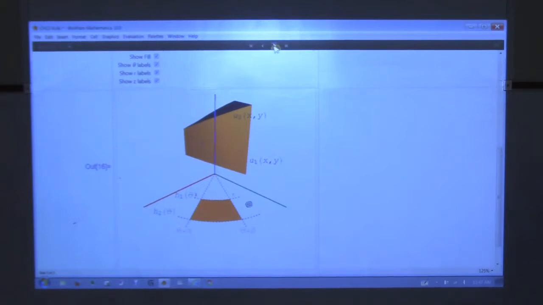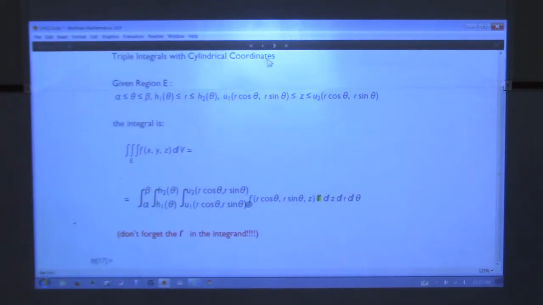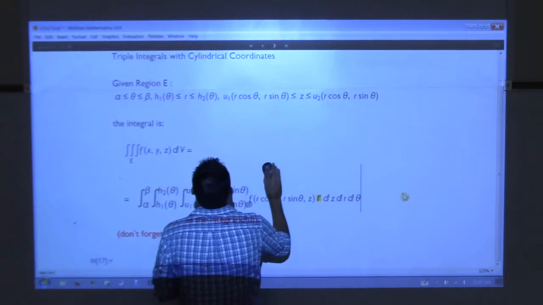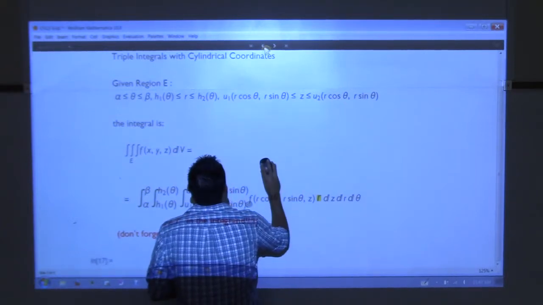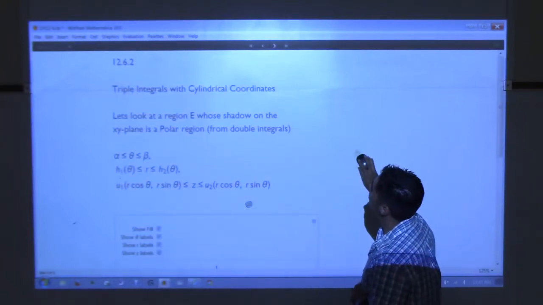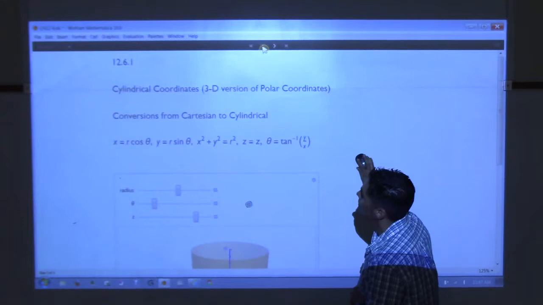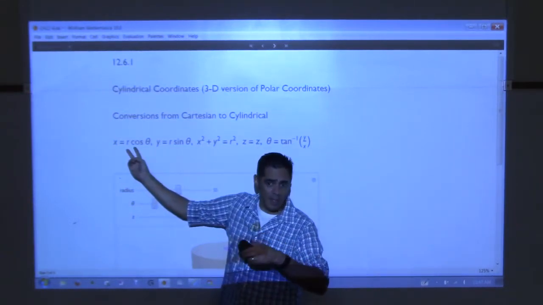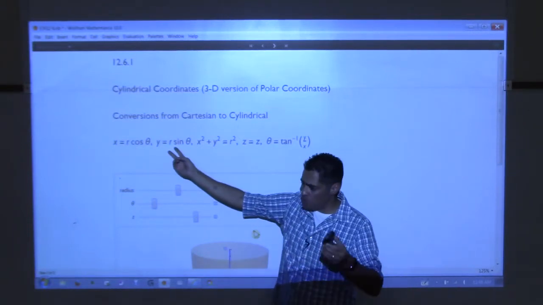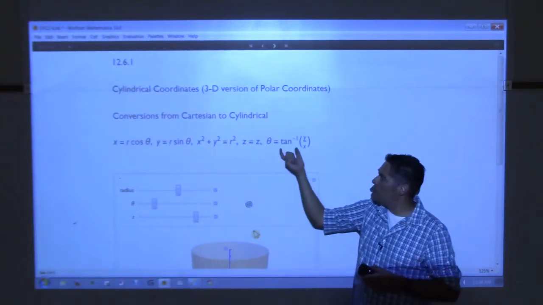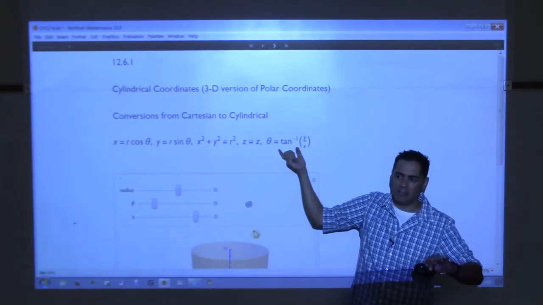Let's try to do an example. Oh, well, I didn't give you the formula. The formula, as you might imagine, if we're in cylindrical coordinates, oh, you know what? I think I missed the conversions, didn't I? I missed the conversions back here somewhere. There it was. Just remember, with polar, x was r cosine theta, y was r sine theta. That was our polar conversion. And then the identities, the Pythagorean identity, and then the way we could get theta. That's all the same exact from polar.